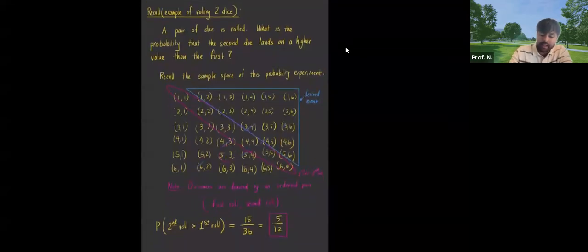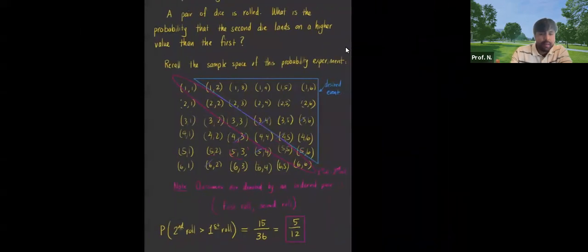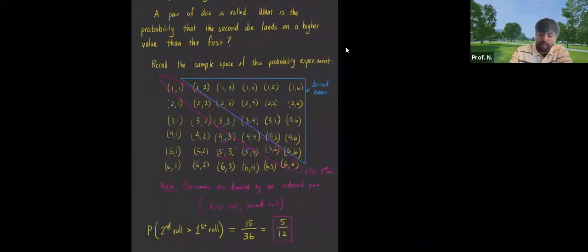But I want to stress that this problem became much simpler the moment I was able to enumerate all the possibilities and group the outcomes in my sample space into specific sets, where one of them is exactly what I want. This technique of separating your sample space in a very clean fashion is very helpful for finding probabilities of certain events occurring, and we'll see more of that shortly. Okay, so we talked about that.